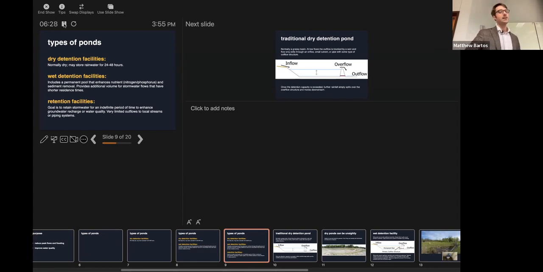Okay. And those are used for various purposes, but one of the main ones is groundwater recharge or preventing contaminants from entering the drainage network that you don't want to get in there. So like hazardous materials like oil, things like motor oil, other contaminants you don't want in the actual natural drainage system.